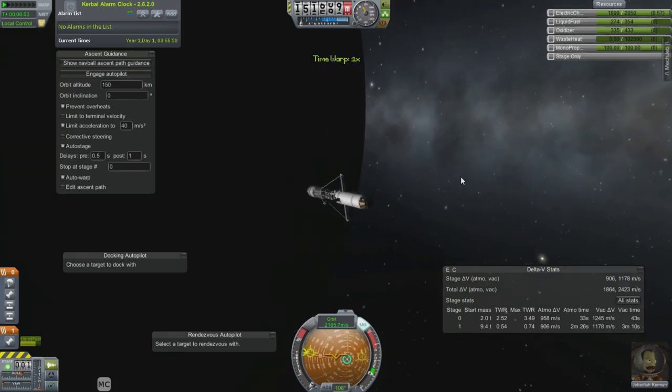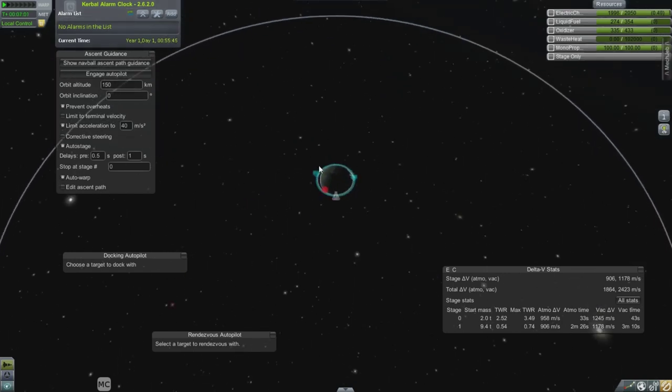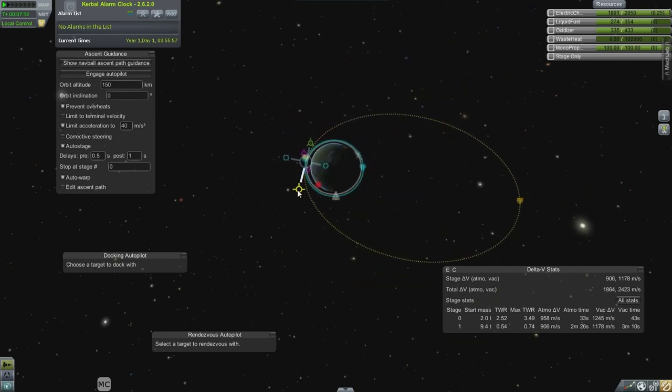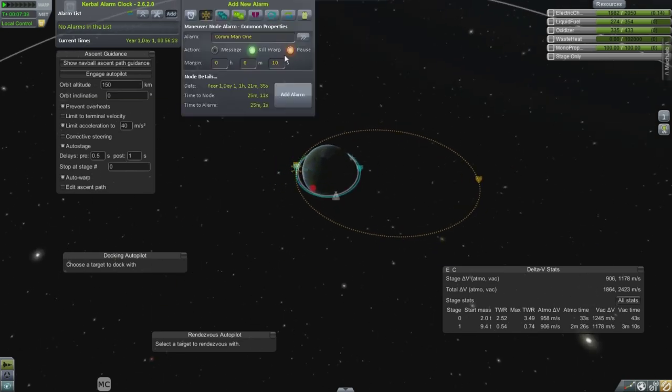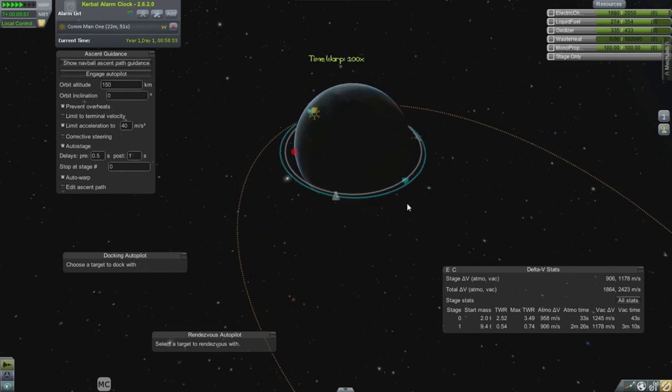Alright. MechJeb is off. So what I want to do now is I want to extend one side of the orbit out to the geosynchronous altitude. And I'm going to do that at the periapsis. And I will burn prograde until I get to, ooh, that's way too much, and 28, a little bit less, 28, 68, 69, that's good enough. So once I get, I'll hit my Kerbal Alarm Clock here, so I have that. And then I can just fast forward until I get to where I want to be.